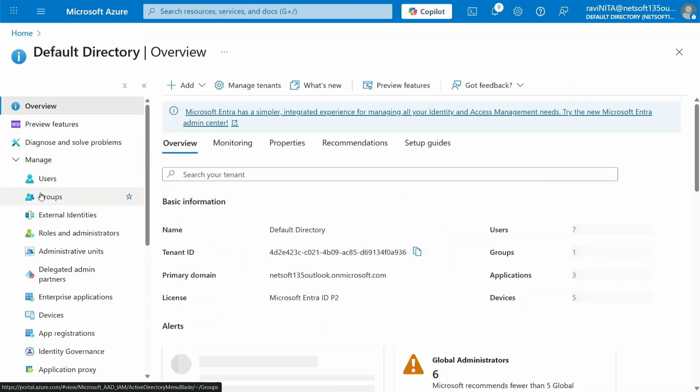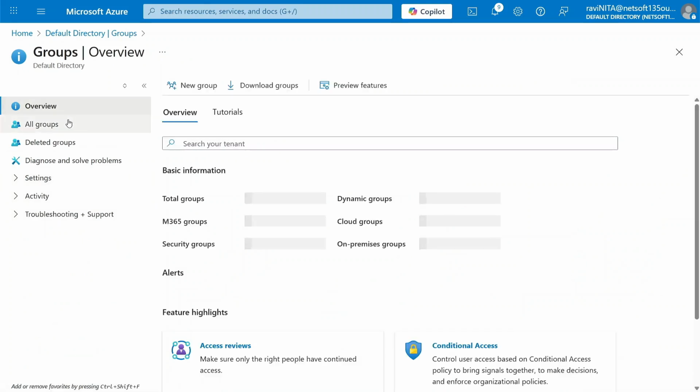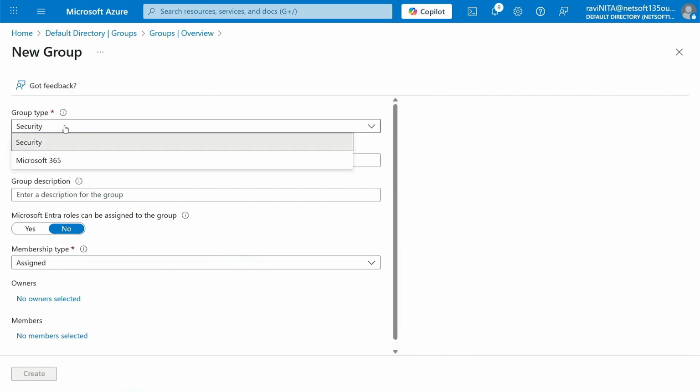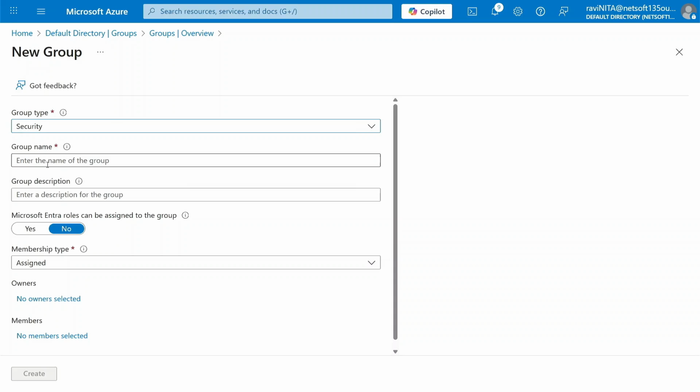Now, let's see how we can create groups. So let's go to groups and you can click on new group here. Then you can decide, do you want a security group to which you can assign privilege and permission, or do you just want a distribution group? Let's say you want it for your shared email boxes. There are only two options. So I'll go with security group.